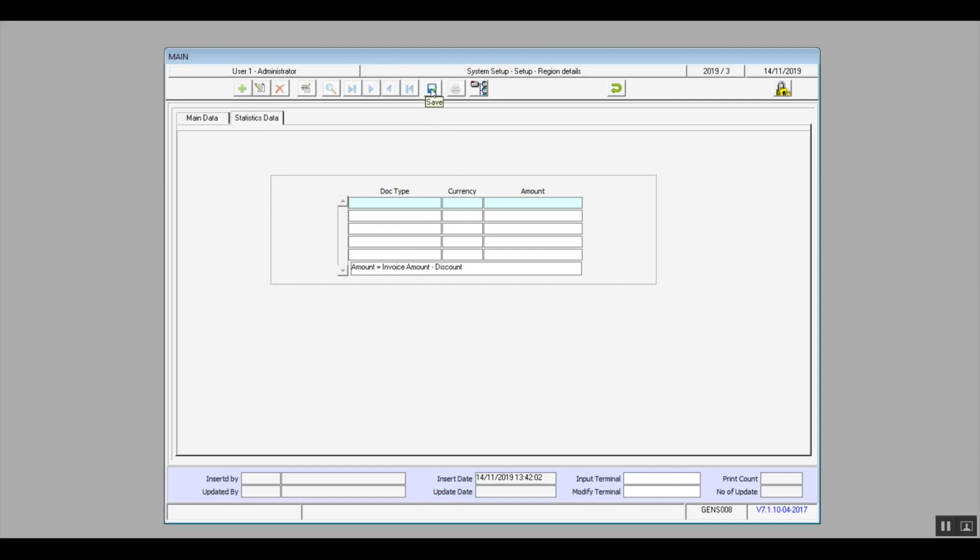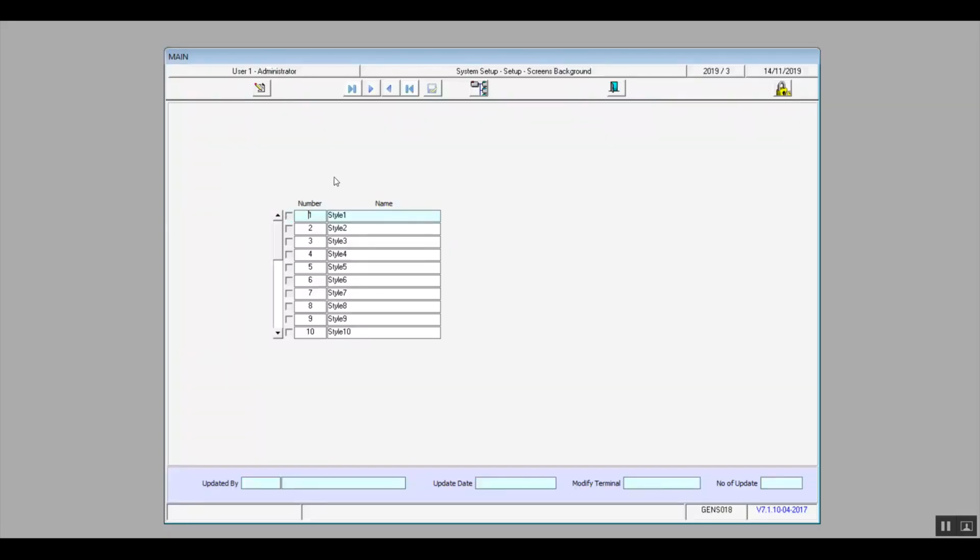Alright, so we'll move on now to screen's backgrounds. In this screen you can basically just change the system screen color. It's pretty self-explanatory. You will click on modify first of all, so that it would allow you to change the theme. Then the numbers that we see on the left here is basically just a number for the design itself. So the desired theme, you can just click on the number and it will be activated. The name is the theme's name. Obviously you can just tick the theme's checkbox to choose it, and that's it.